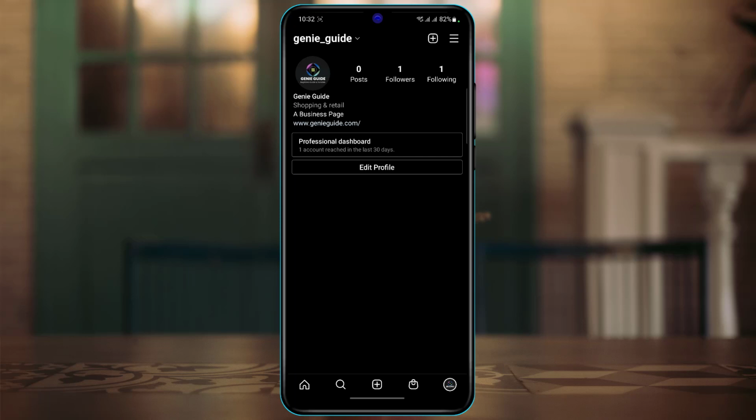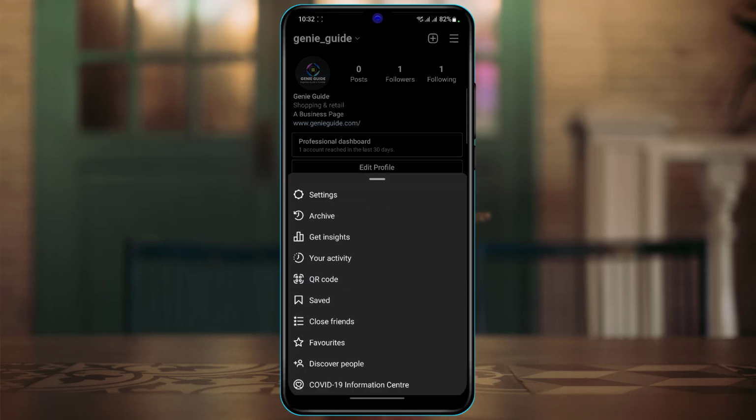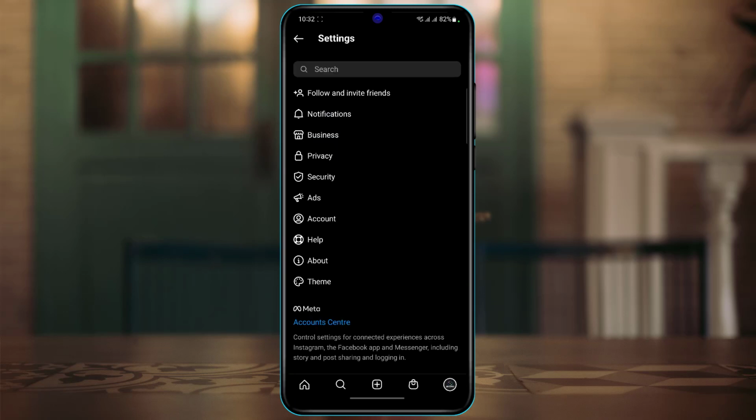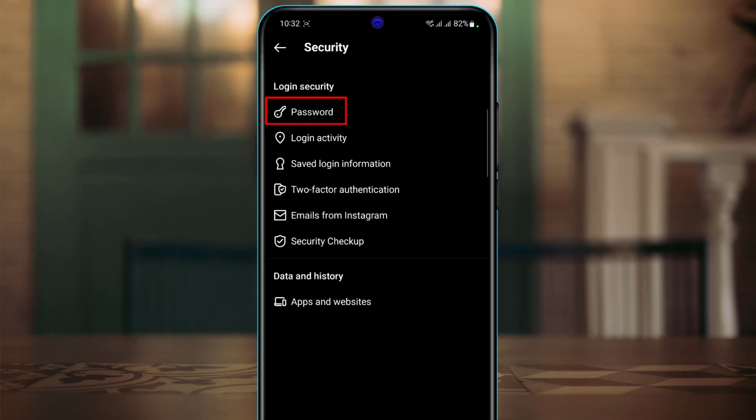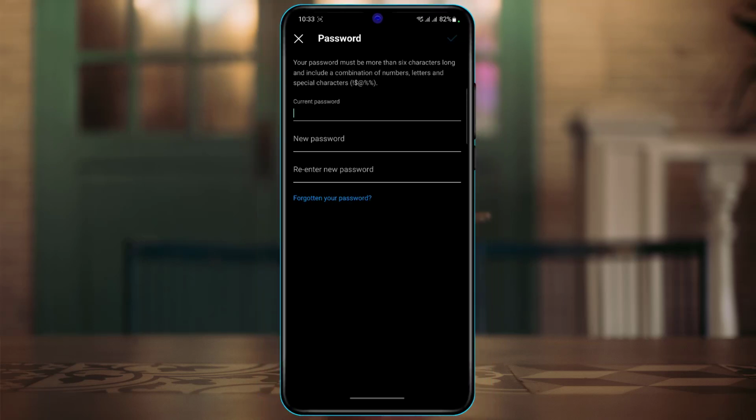Now even after you have waited certain times before you could actually follow other people, if you still don't have access to your account, then the other thing I recommend doing is that, before sending a report to Instagram, we will first try to change our password. We want to go to settings right over here, and then go to the security tab, and then here at the top we want to type in password, then enter our current password, type in the new password, and then reconfirm the new password again.